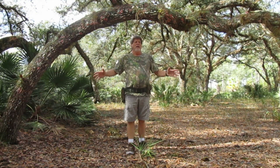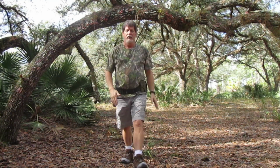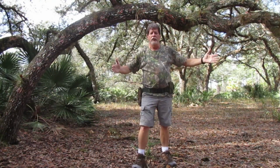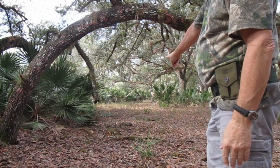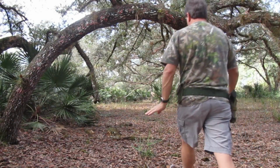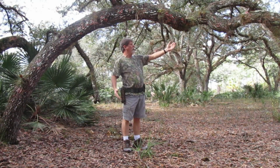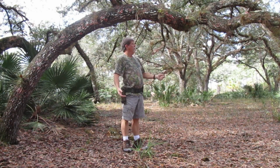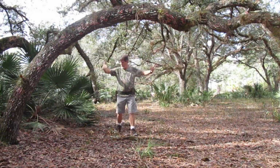All right, so like I was saying, this is about 6.5 feet high or so, and this would just be absolutely perfect. I could face the shelter this way, or I could face it this way. I'm kind of thinking of putting the back of the shelter that way. I would put a pole over here, jam it under this tree, and it would kind of hold up the tree. And then I could build the roof back this way.